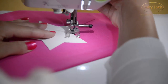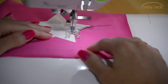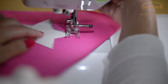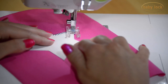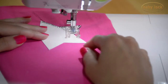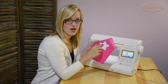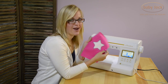And it's going to start right next to it, and then it's going to bite into your fabric. And you want that stitch to run right next to the edge and then bite into your applique. And then I want to pivot it. I want to pay attention to when it's going to bite into my fabric again. You just kind of have to get creative when you get to points. So that is applique stitching woven fabric onto knit, and it's a little bit more time consuming, but how cool does that look?